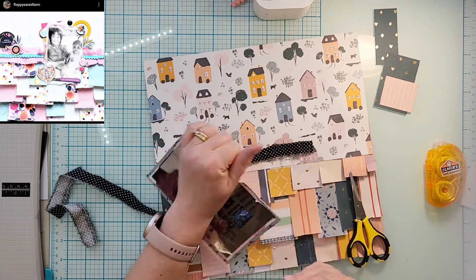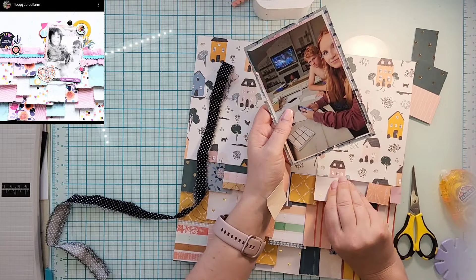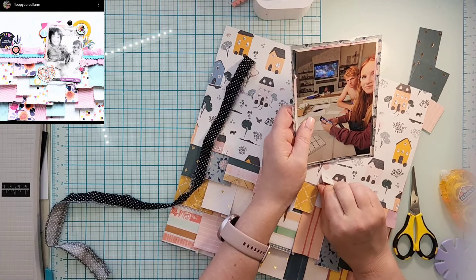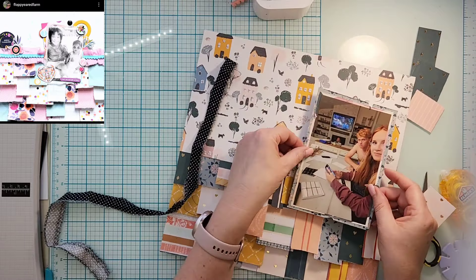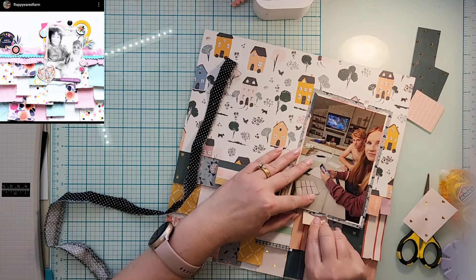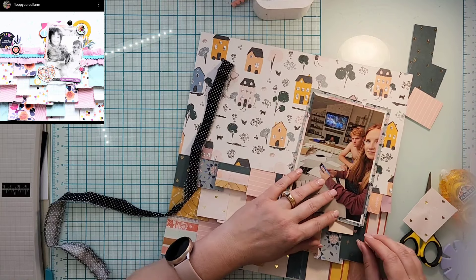We had to discuss how you actually address an envelope — these kids don't send anything in the mail anymore. So knowing you need a stamp, knowing you need a return address — I did purchase return labels for him so he didn't have to write our address a million times. Nice mom moment for me.